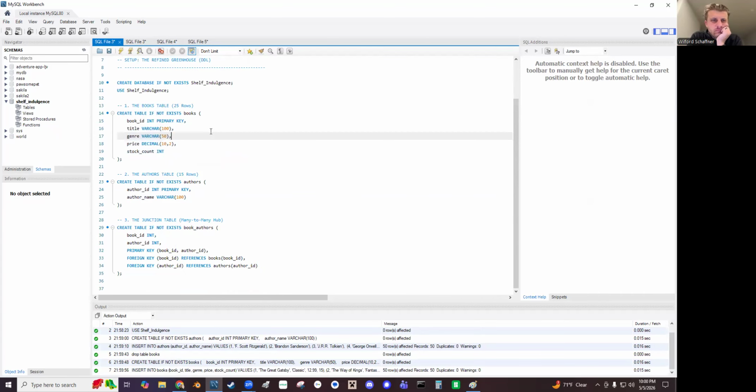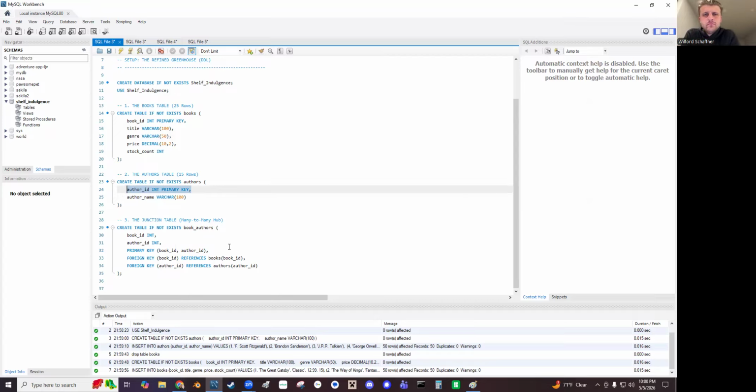So now I need a way to, and so notice here, my primary key is book ID. This is the default column of the table. Everything's going to be ordered by book ID. Author ID is my primary key here. I need to connect the two tables, so I have a reference point that shows me who the authors of the books are.